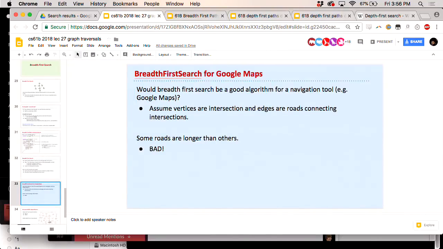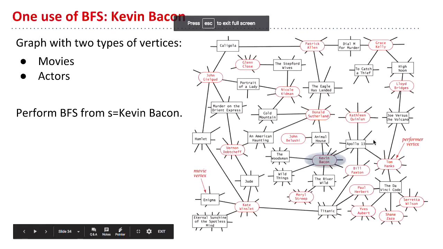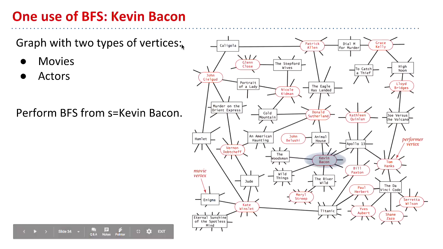Okay? It can also be used, for example, there's this notion of people are only separated so many degrees. You can use breadth first search to do the Kevin Bacon game, the 6 degrees of Kevin Bacon, where here's Kevin. This is from the optional textbook. This is not mine. So Kevin Bacon was in the movie Animal House, which had Donald Sutherland in it. He was in a movie called An American Haunting, which gets you to Vermin Dobchev, who I've never heard of. And in this way, you can figure out how far apart Kevin Bacon is from any given movie or actor.